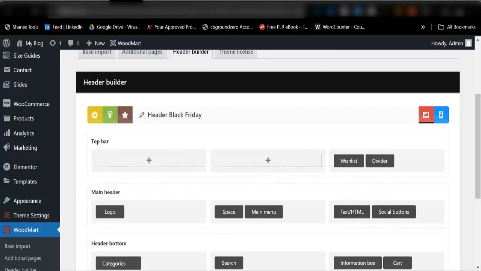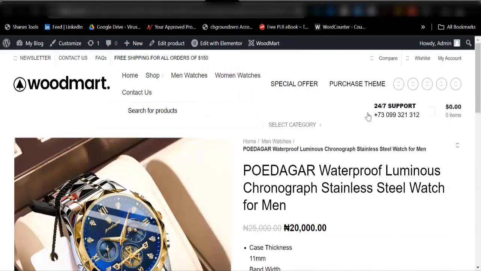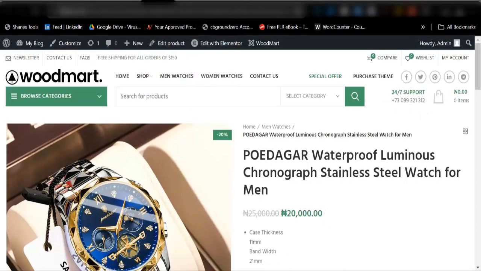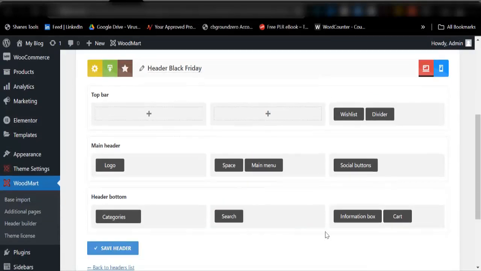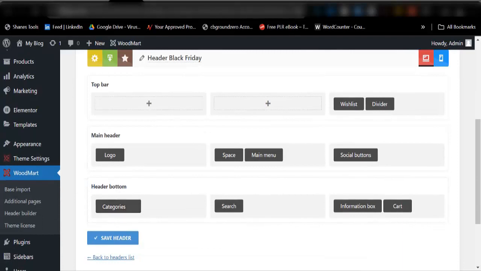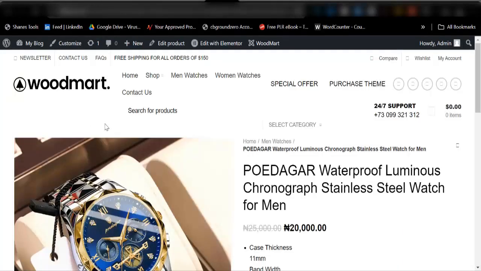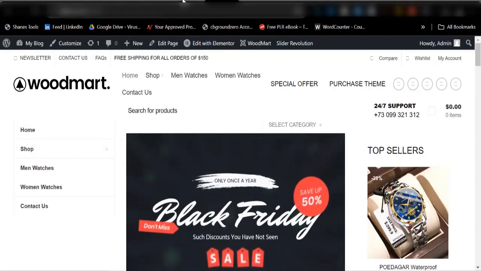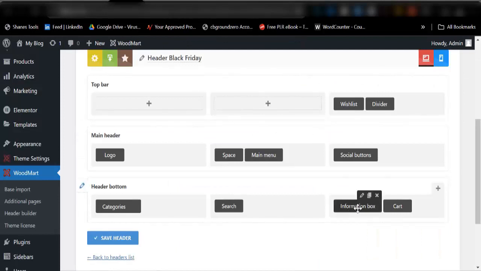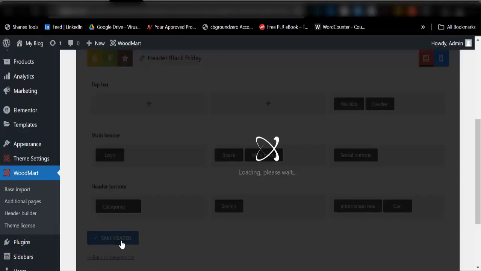Then this part, you can see the social icon. You can see special offer and the rest of them. I also don't want that. I will also delete it off. So you can come here. Just click on this. I'll click on delete. Good. Then you have your category. These are your categories. So you can also edit that part from this place here. You can see that. So once you are done, you click on save changes.